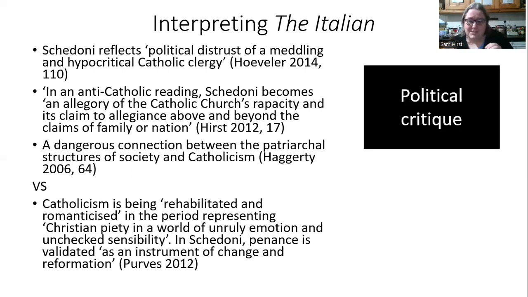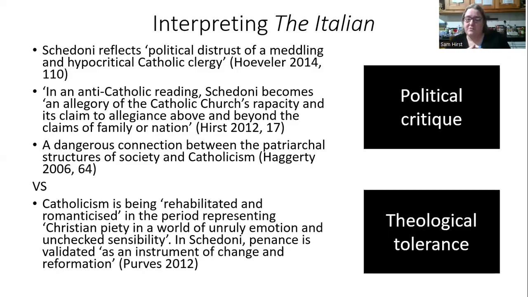But if we look a little bit closer, we're seeing where this over-definition of anti-Catholicism is coming into play. Because what Heuveler and Haggerty are offering is a political critique of the structures of the Catholic Church, which is not necessarily an example of political intolerance. And what Purves is offering us is an exploration of theological tolerance. So these two things can actually sit beside each other, potentially. And neither of them necessarily imply either political toleration or intolerance.